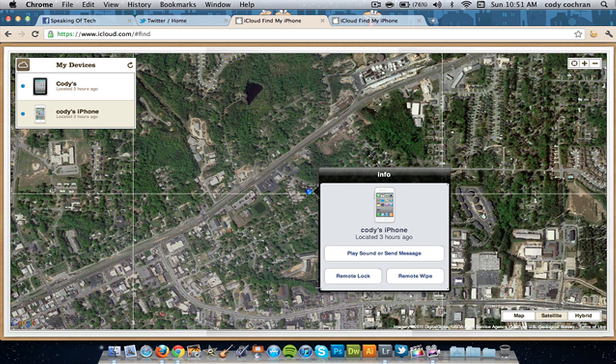So I ran home, got on the iPad and tracked down my iPhone using the MobileMe Find My iPhone app — it is a great app. I met the police where we tracked it to and within an hour or two got it back. They found it at the place that I tracked it to, which is amazing.